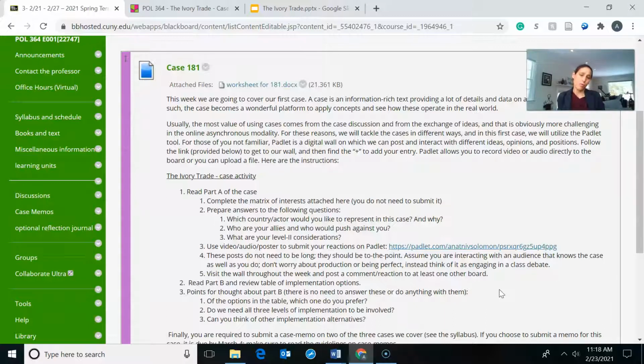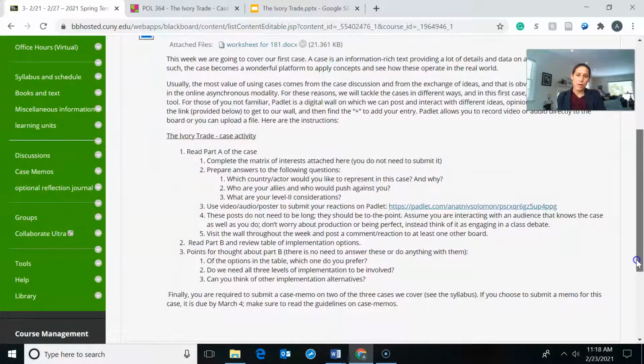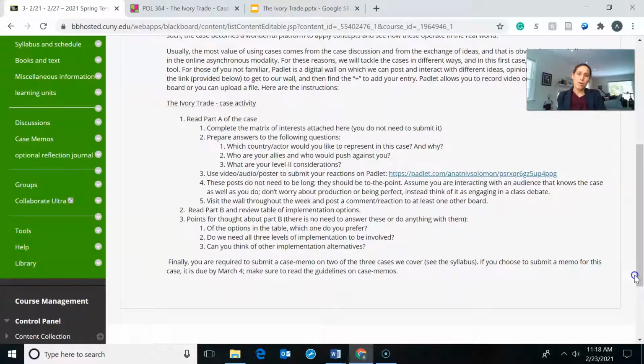But I would like you to think about those implementation options because they are important as well. Now, after you've done the activity and read the case and reviewed everything that's involved, you are done with the mandatory content for this activity.